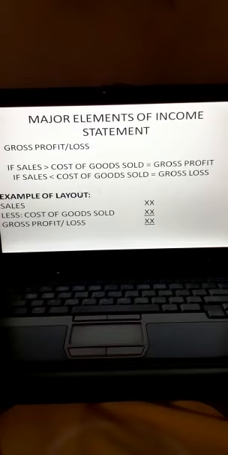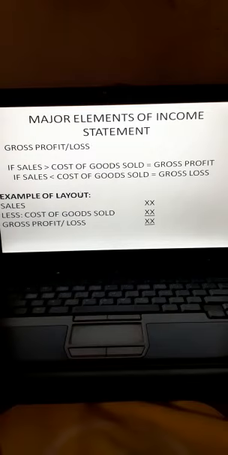It is the excess of sales revenue over the cost of goods sold. When the cost of goods sold is greater than sales revenue, it is known as gross loss, and vice versa. It depicts the picture about the efficiency of our production and sale process. It shows you how efficiently and effectively we are producing, and how effectively our sales process is going on. I would like to tell you that clarity is the aim of my video, so I am going to be a little bit descriptive here.